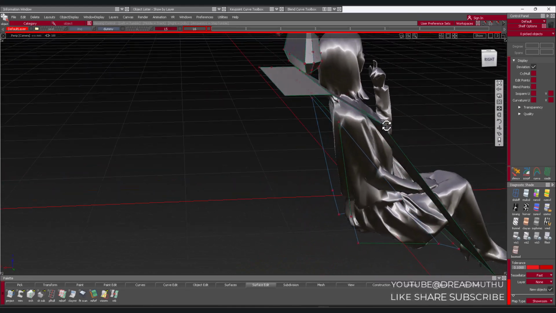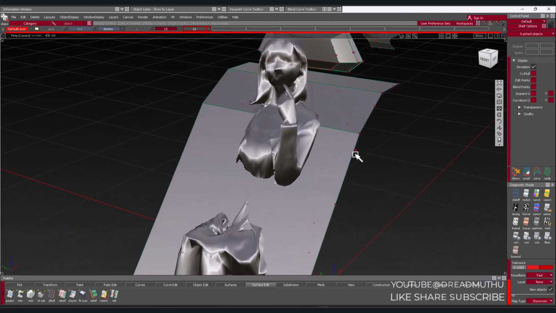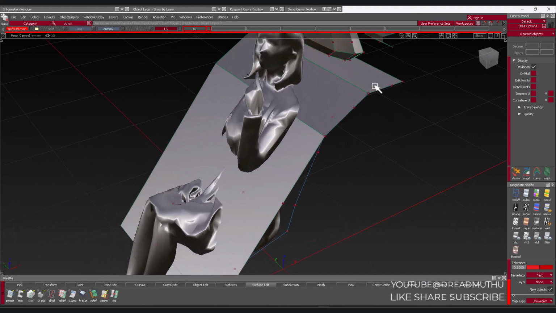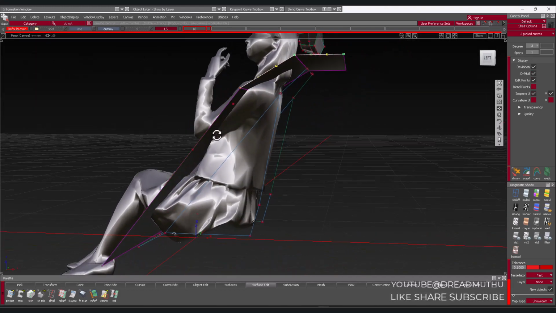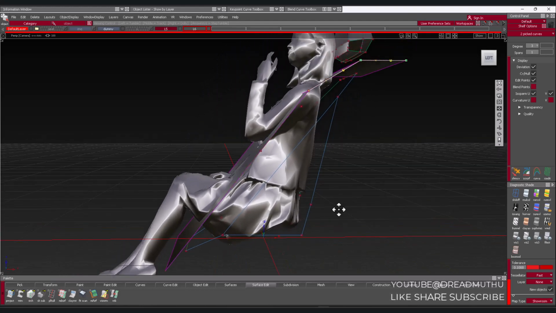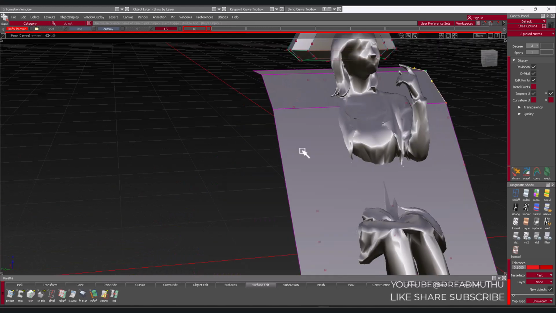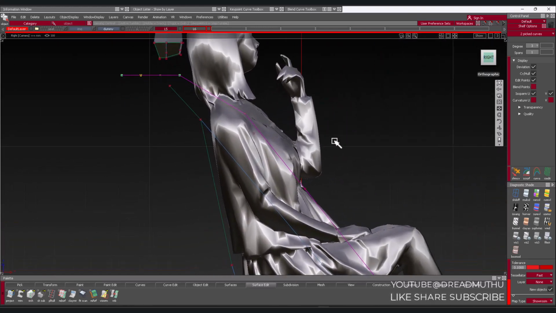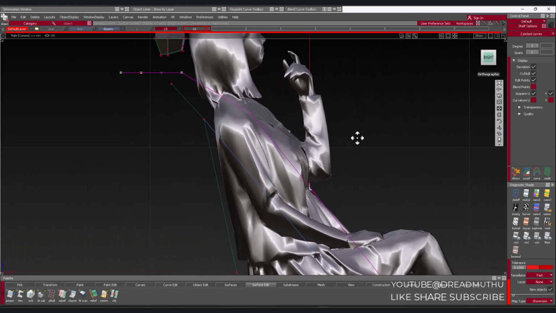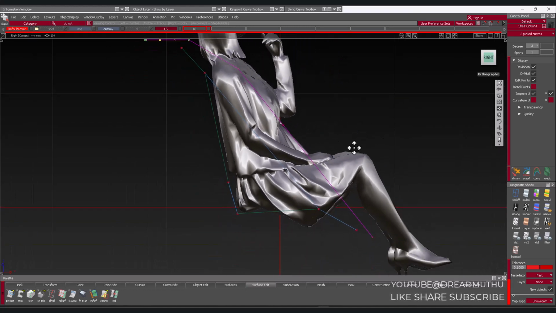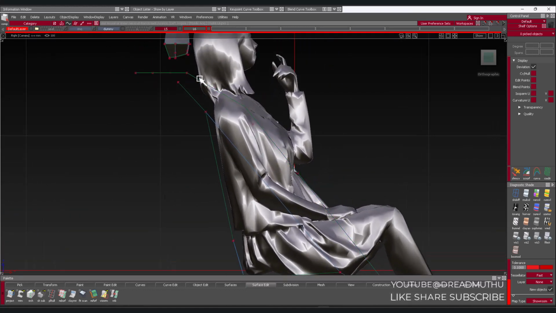we have to modify these curves to match with this. We select these curves first and we'll change this degree to 1.